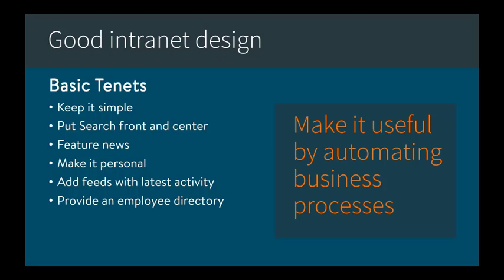Next, put search front and center. Make it really good. Luckily, SharePoint continues to improve and expand its search feature. Next, feature news and announcements to keep your content fresh. You can also make it personal by featuring employees. Consider a way to let employees recognize each other with kudos and shout-outs. You can also add feeds with the latest search terms or frequently used documents. What this does is basically let employees benefit from site usage by other employees.